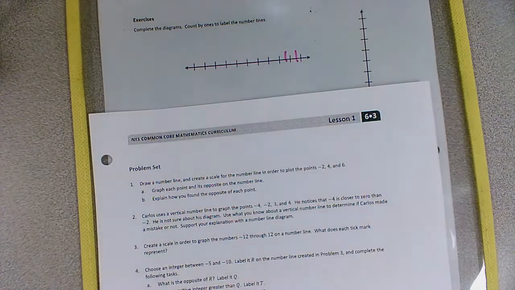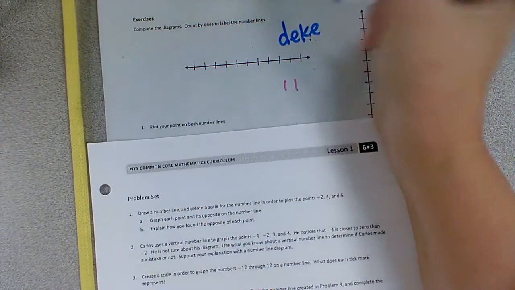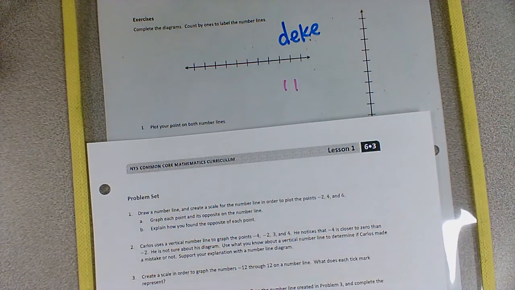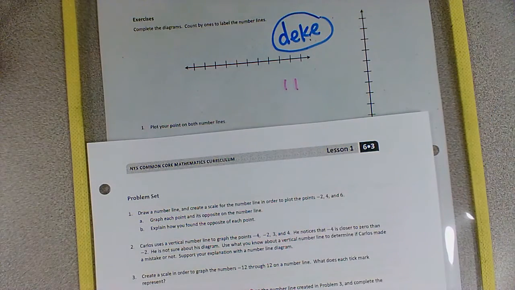Before I let you go, I will give you your secret word to write at the top of your guided practice. Our secret word today is an ice hockey term, deke. D-E-K-E, deke. Write this at the top of your page. Circle it, draw a box around it, put a star next to it, whatever you need to do to make sure that I see it and I know that it's there.